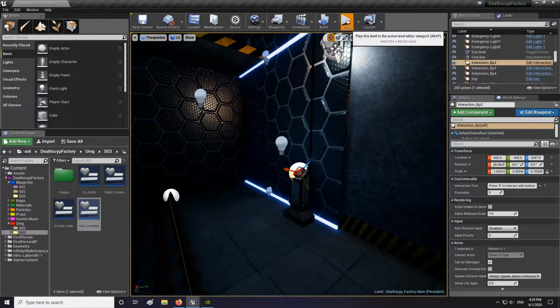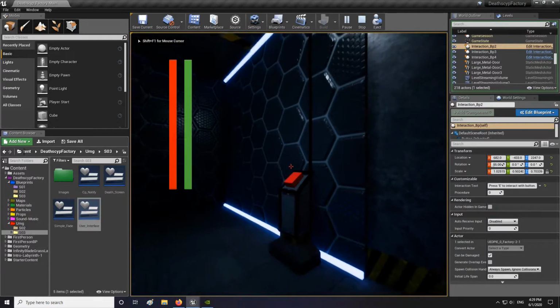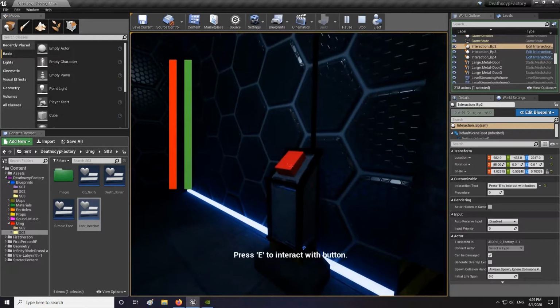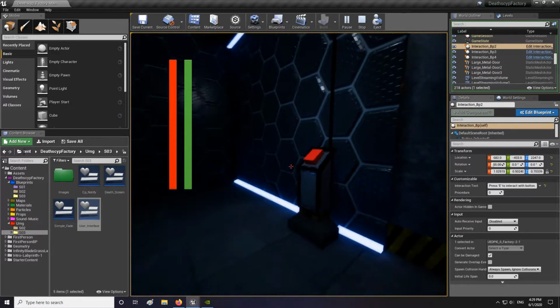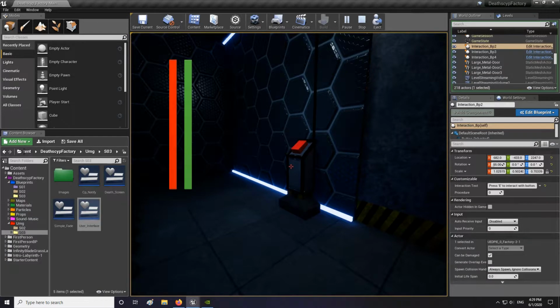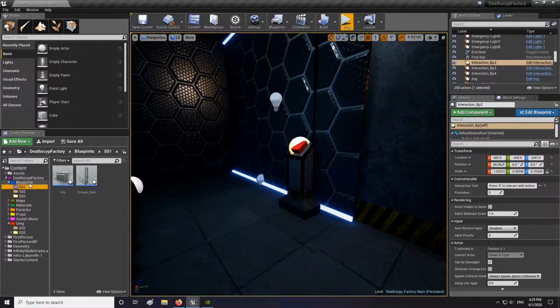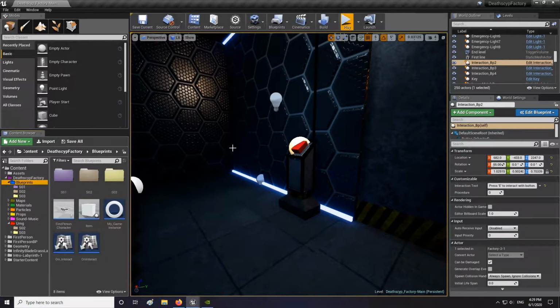So when you jump inside play, when you get up to the console, you're going to see that you can interact with a text. And what we want to do now is we want it to work with an image instead of a text. So it's fairly simple, but when you don't know how to do it, it can be pretty hectic to get started.